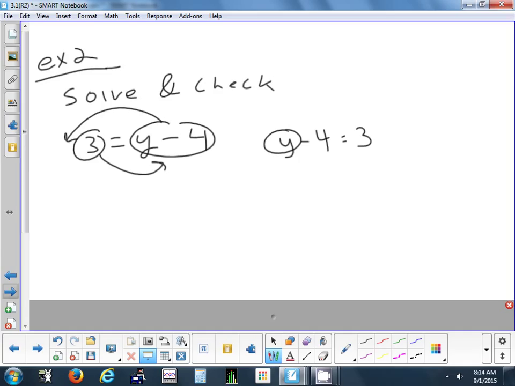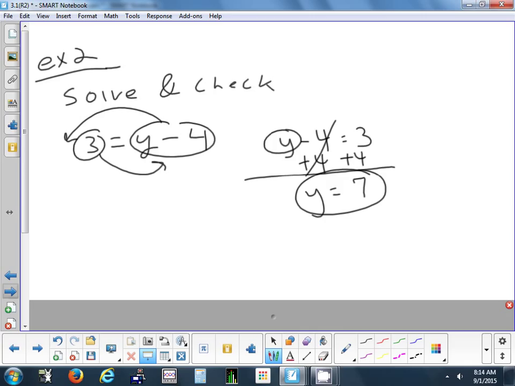Okay. So what's the number on the same side of the equal with that letter? -4. Okay. And it said to do what? Opposite operation, right? So you add 4. Add 4. Good. Both sides. Add 4 to both sides. Good, Ben. Last step, Ben. You would add 4 to 3, which is 7. Y equals 7. Yep. All right.